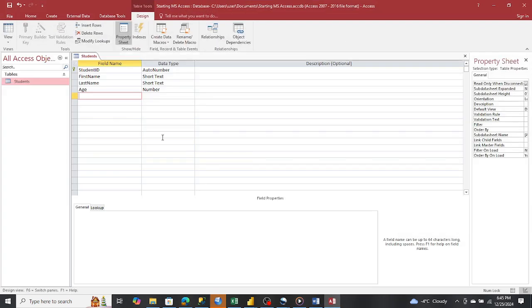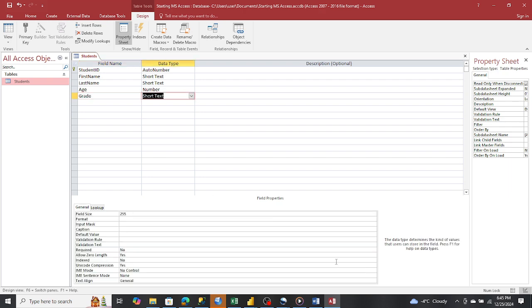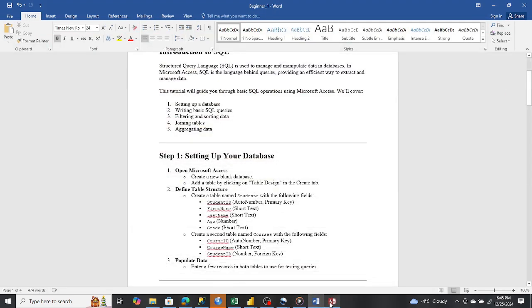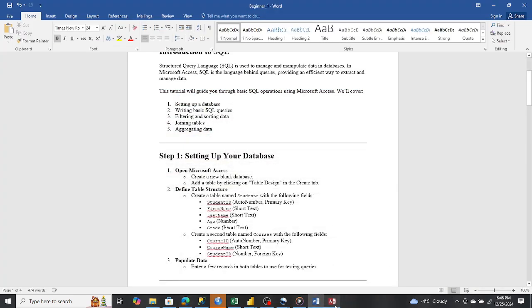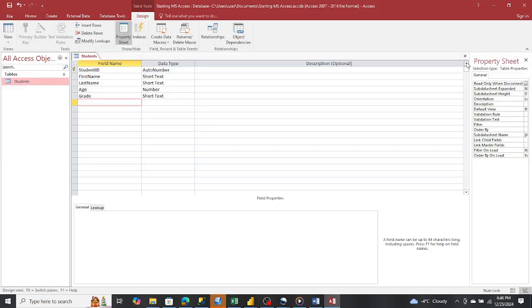Then grade. Grade could be short text. The grades are basically grade A, grade B, grade C, so this is text. Okay, so we'll save this table.